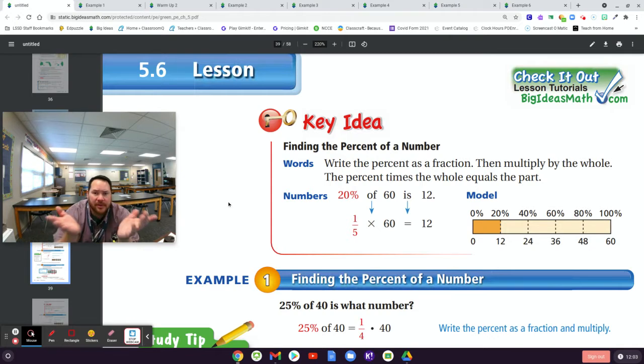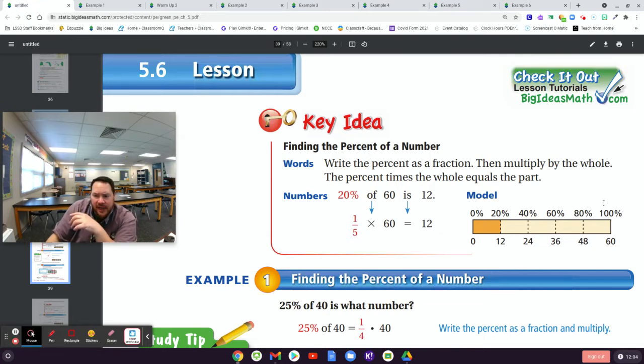The main thing is to remember that, again, percent is out of 100. So you want to rewrite the percent as a fraction, your favorite fractions. So if you're trying to find 20% of 60, as in this example, you can do that a couple of ways, but one way is to take the 20%, turn it into 20 out of 100, which can simplify to 1/5, and then multiply that by 60. Whenever you see "of" in one of these problems, that means to multiply. So 20% of 60 is 1/5 times 60, which ends up being 12. So 12 is 20% of 60.